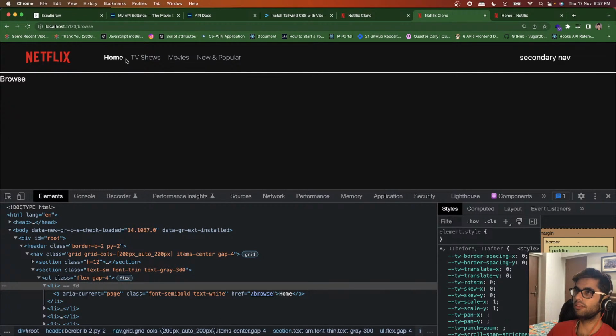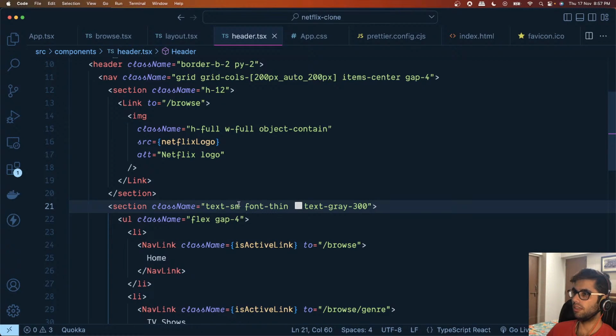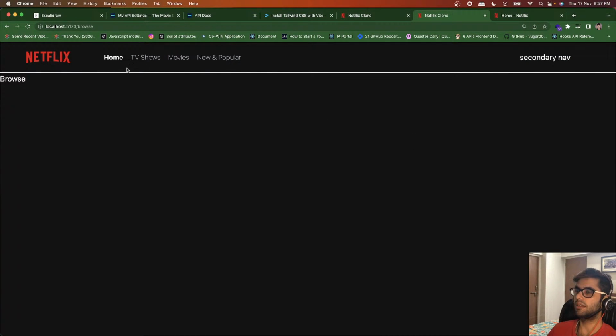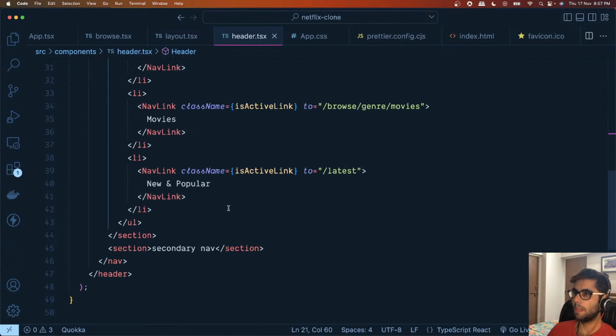So these are all thin, and the one which is currently active, it is semi bold. Okay, and we will say text small. All right, so this part is somewhat ready.